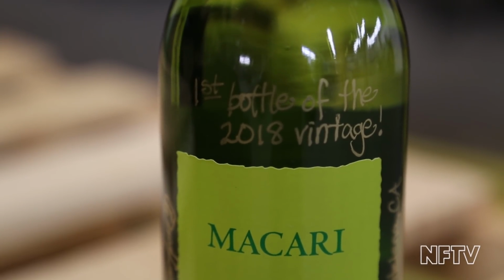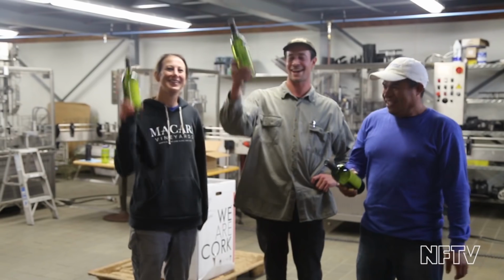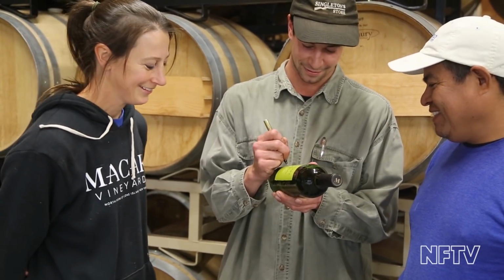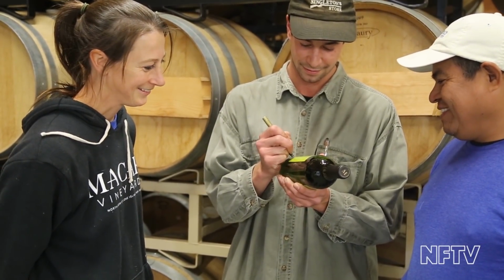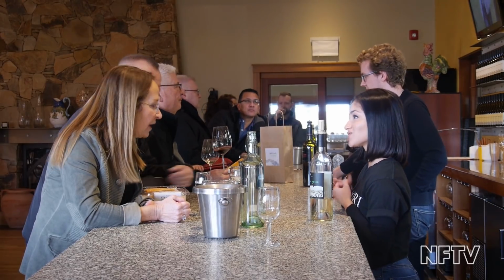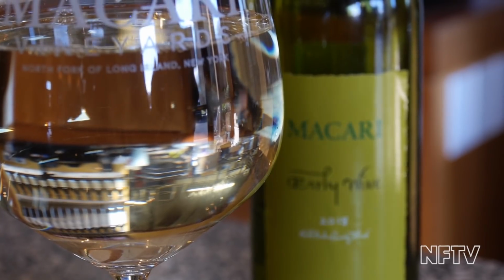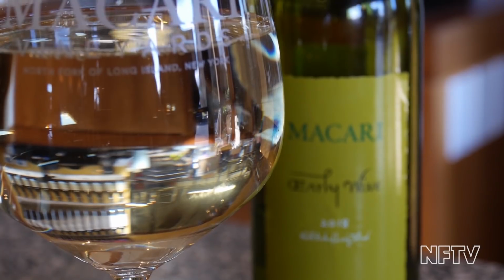And I think this wine, more than any of the other ones, is a special thing for us to celebrate who was here, who helped that year, and what stories came to be during that harvest. So it's pretty cool. It's a really awesome feeling when you know that people are asking for something and they're waiting for it, and it makes it really exciting for everyone. And it's got a really special story, and I think everyone who works here really feels a special attachment to early wine.